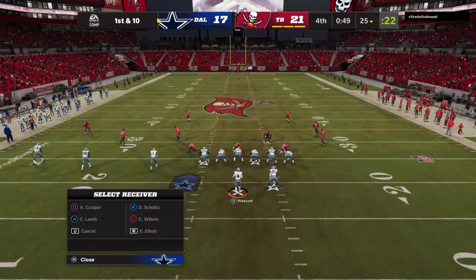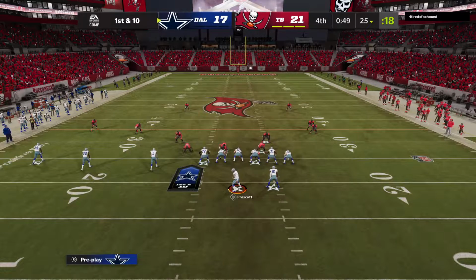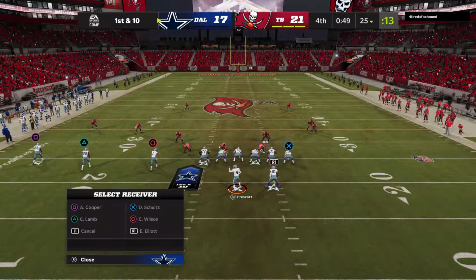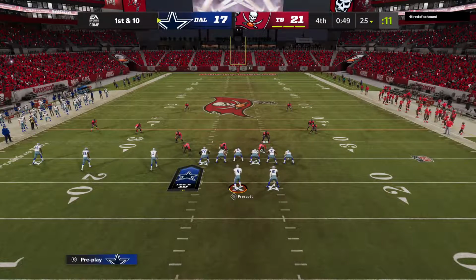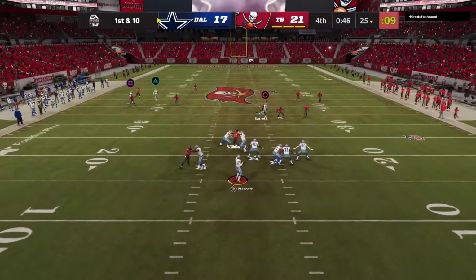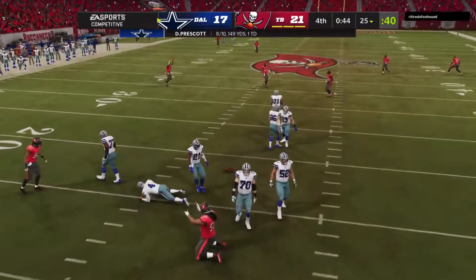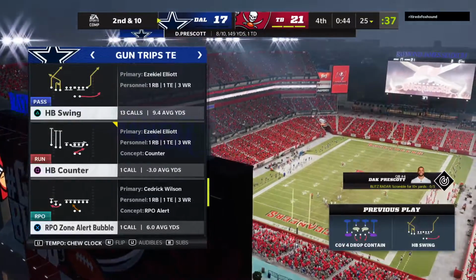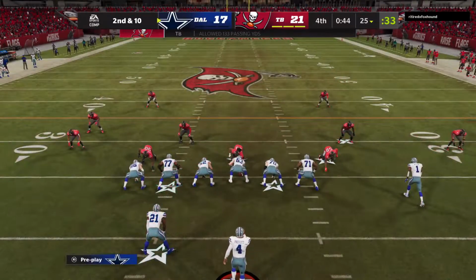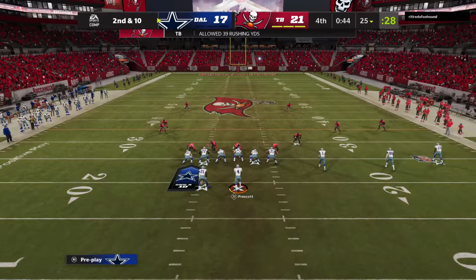About set for this next drive by the Cowboys offense. They're down here in a one-score game, but the time, it's a factor, but it's not a huge factor right now, is it? It's really not, because this amount of time gives them a chance to run their offense, to go through play sequences. This is what they work on every week in practice, usually on a Friday. They go over this type of late game situation: what are we going to do when we have the opportunity? They've called these plays a bunch of times. Now's their chance to execute them. Yeah, they have the opportunity now. Here's the execution.